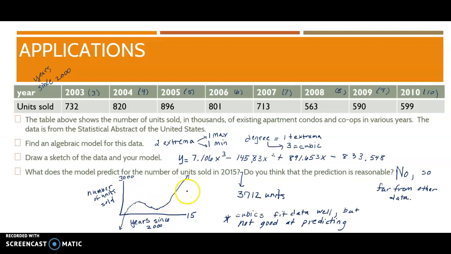It may go up for a while. We have things happen in the market, etc., so it may climb for a while and then come back down, etc., but we don't think it's going to go towards infinity. And that is always the case with cubics because they always have this shape. So they do a fantastic job of fitting when there are two extrema, but they're not helpful in predicting, so they don't end up being used all that much in statistics.